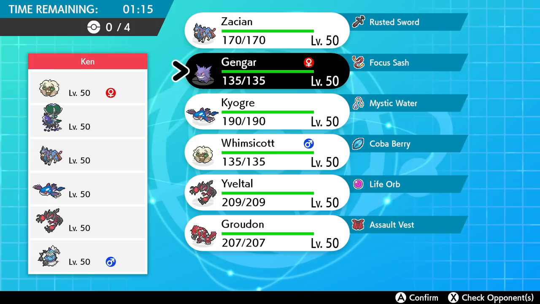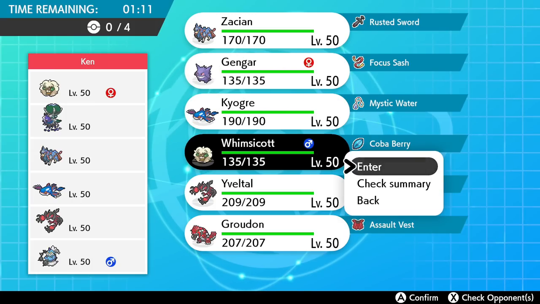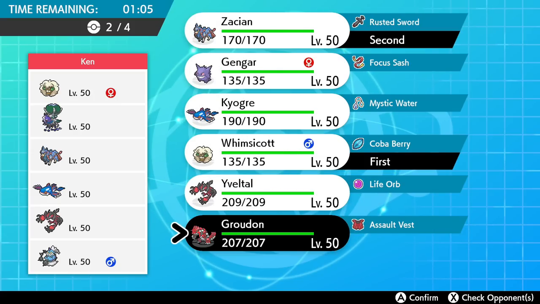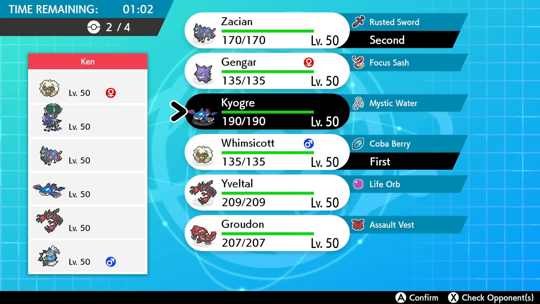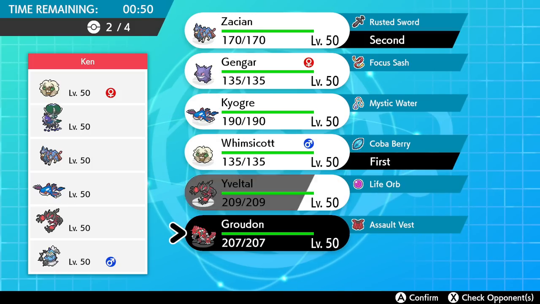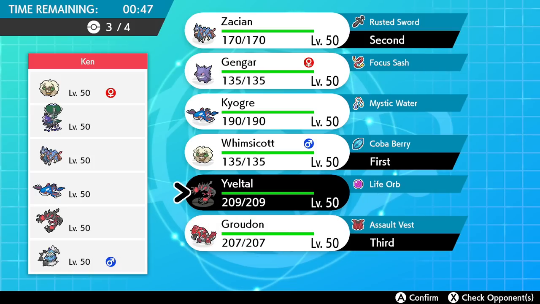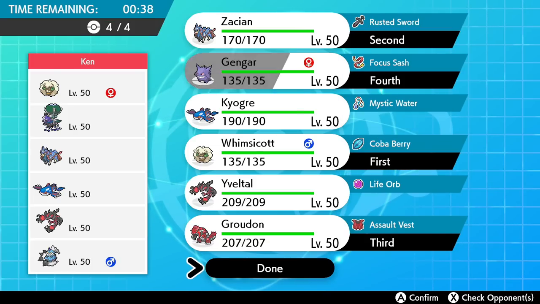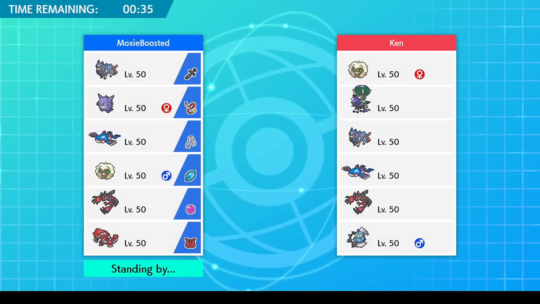Let me think. I think we go Whimsicott-Zacian here. Yeah. We can Helping Hand Behemoth Blade the Thundurus. Need it. Whimsicott-Zacian. Don't know how I feel about Kyogre. I think Urshifu-Veltal is not bad. I think we have Shadow Claw on the Groudon, so I think Groudon and Veltal is not bad in the back. That's true. But we have to make Gengar do something. Oh, right. Okay, Gengar, Groudon. All right. Gengar in the back might not be that bad, you know? Could be okay. Yeah.